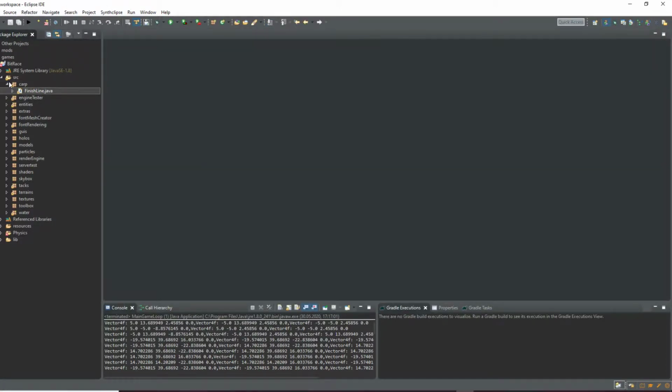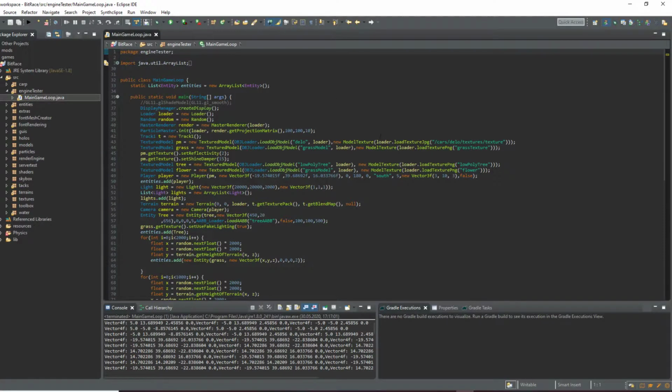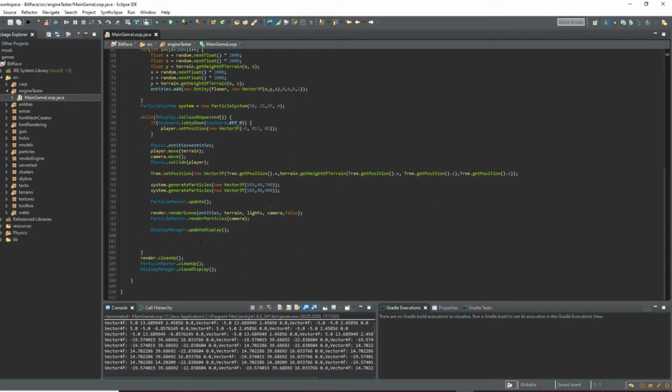And carb is just a little bit of garbage. That's almost a year old. Main game loop is my main game loop, obviously, and this is the tree position and all that stuff. And entities, I've got a camera, the entity, the player, and the light in here. Then extras, this is from my old project, font mesh creator, font rendering. This is all Thin Matrix's code. GUI is also.